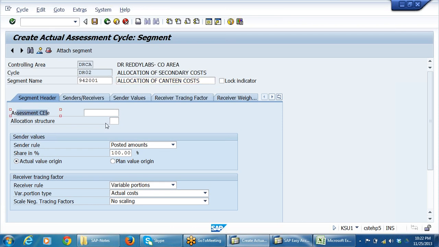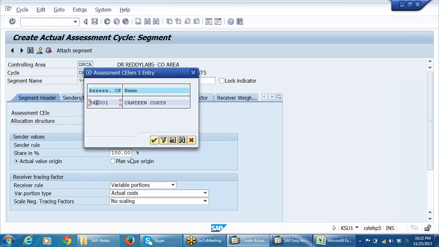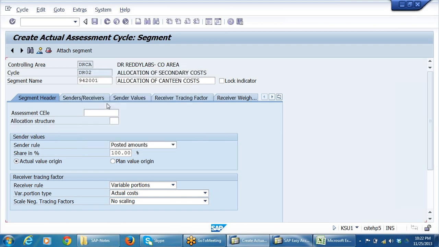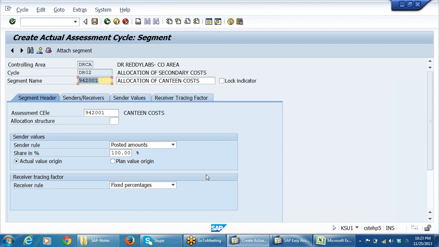Now the assessment cost element. If you click this, only what you have created will be visible here. Again sender rule, receiver rule, everything is the same. Posted amounts. Receiver rule, variable amount, fixed percentages I want to take. All other things will go away. So by using this cost element, I'm going to allocate the secondary cost.